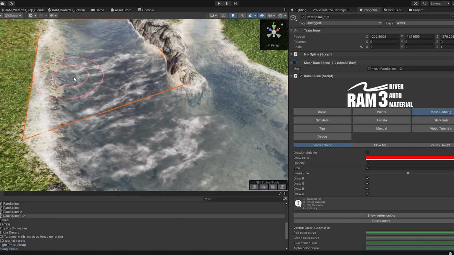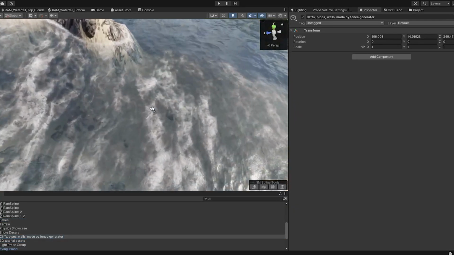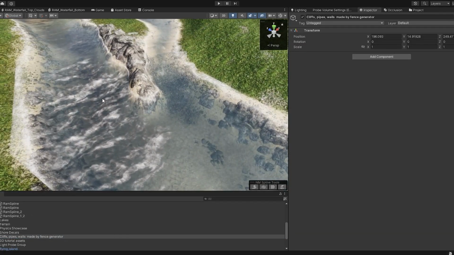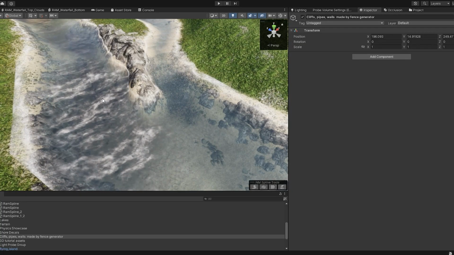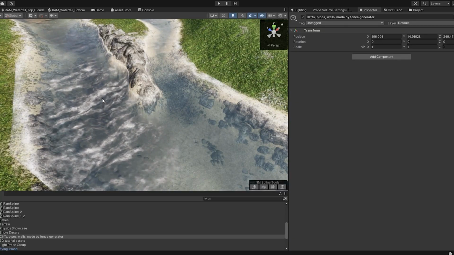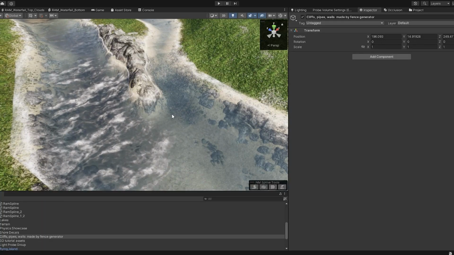So you don't get any strange effects on their connection. Vertex color or any other binding like flow map or height map binding is painted properly on both splines at the same time. So yeah, that's all about these options.